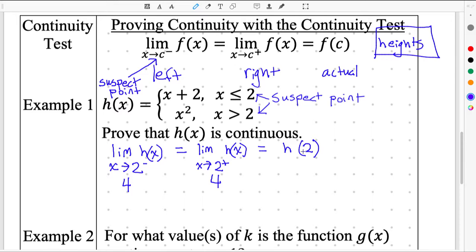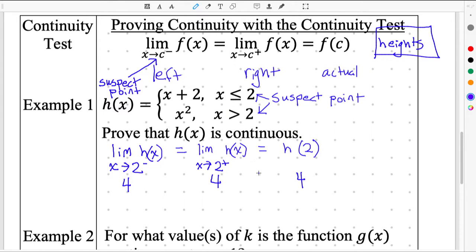What is h of 2? What is the height at 2? How'd you get that? It is correct. A good guess. You are correct. But how do you get that? Someone else help him out. You plug in 2 to which one? The top or the bottom of h? Top. Why the top, Gio? It has to do with these symbols right here. Because it's equal to. Exactly. You're looking for equal to. At that point, at this height, at the actual height, I have 4.